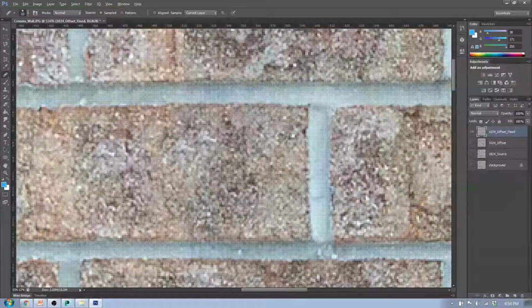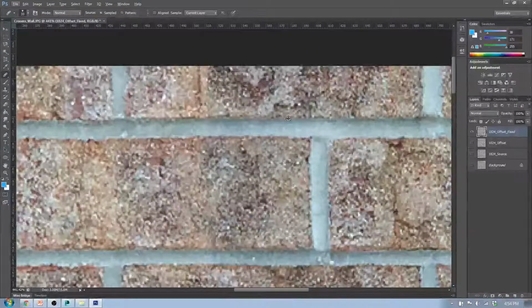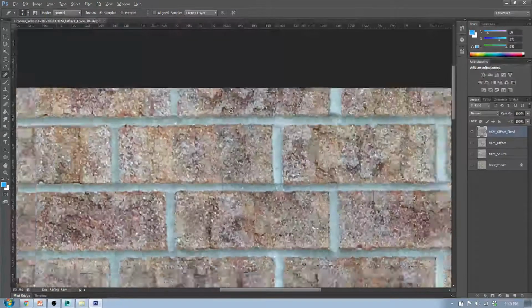Alright, now I've basically eliminated that. Now you've got to be kind of careful. You don't want the same image to look too obvious. Same thing sort of here. Obviously I've got a darker brick next to a lighter brick, so I want to sort of blend that in. Now be careful. I undid that because I didn't want to get too close to the top, because the top part already tiles really well. So we don't want to mess with that too much.